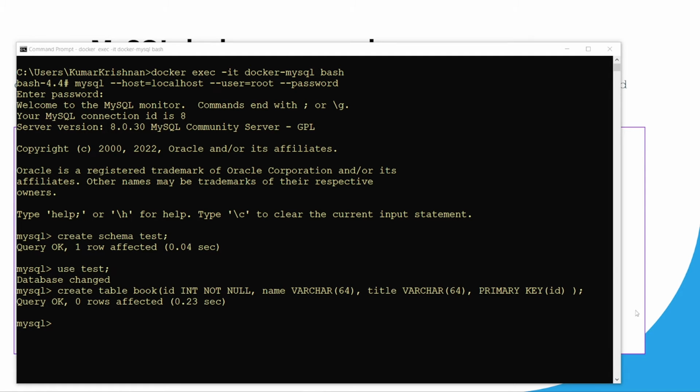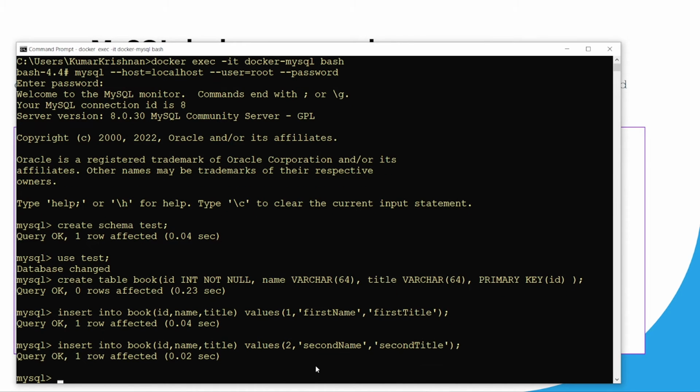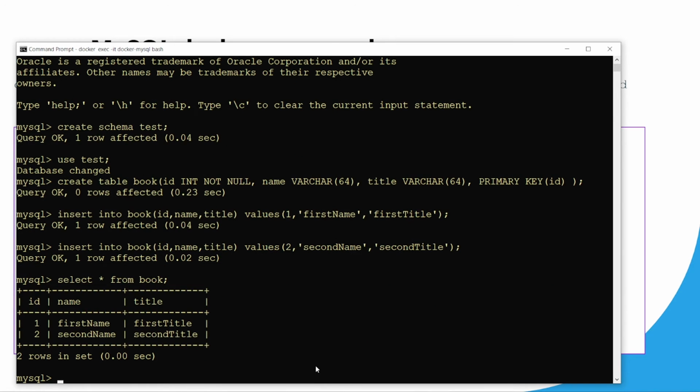So let's insert a row. Okay, and let's insert another row. Now let's select this, select star from book. Voila. So you're containerized, you created a schema, you created a table, you inserted records, and you are able to see that. Awesome, perfect. So now you passed the basics.